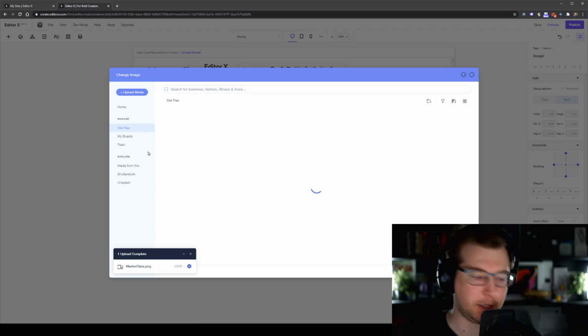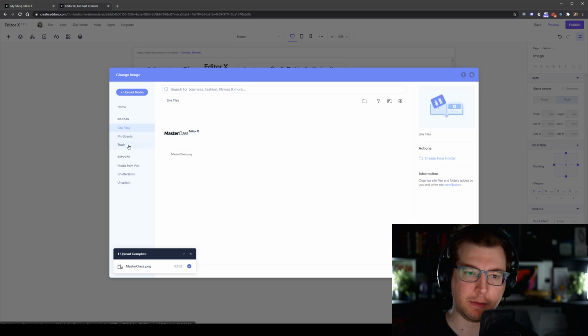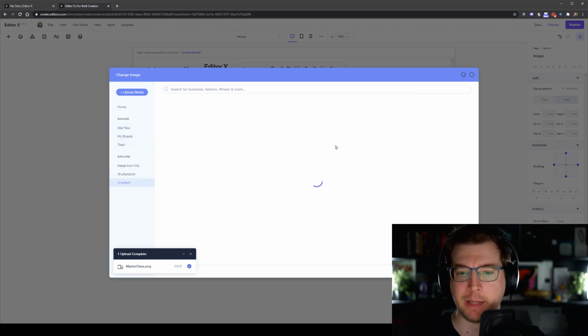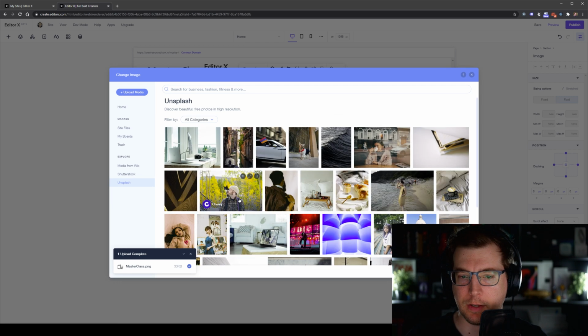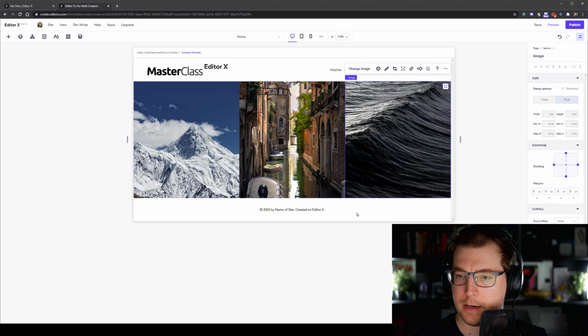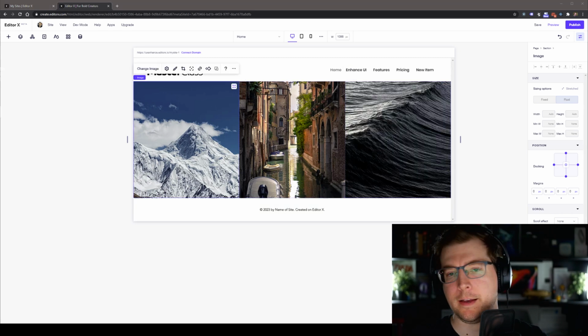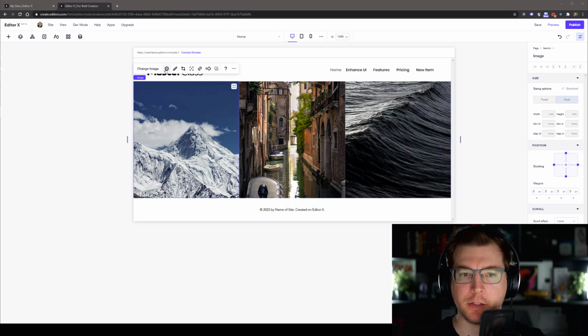For this middle image, what I'm going to do as well is maybe select from Unsplash a different image to utilize. So I like this one here. Let's select that and upload it. And then for our very last one, we might select these waves. So let's actually pull these in. And that I think is just loading in there. And there we go. Now with these 3 images, we do have another tool which is really cool through EditorX here.